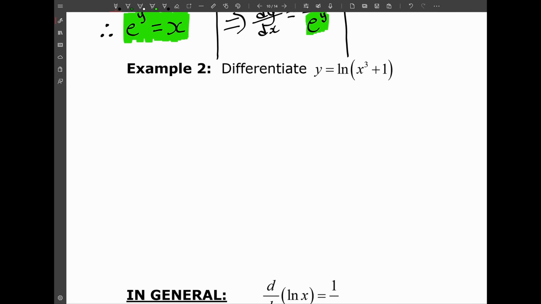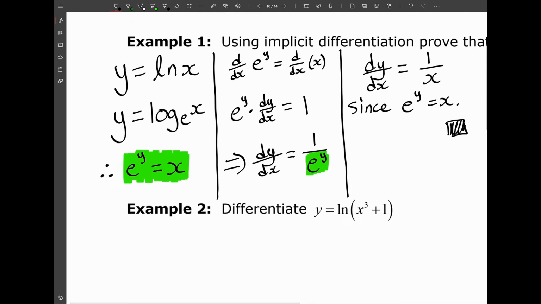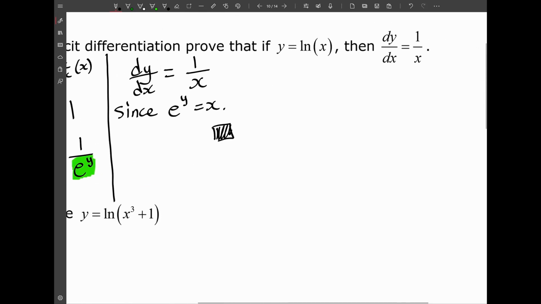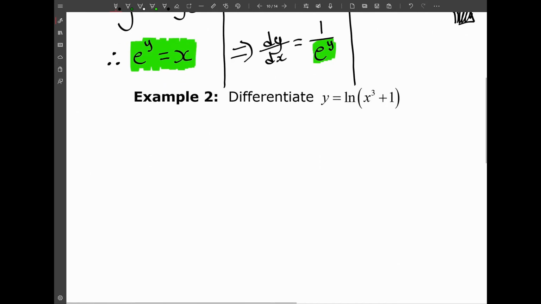Let's look at y is equal to the natural log of x cubed plus 1. So we want to differentiate that. Notice that we've only found what the derivative of the natural log of x is, right? But let's be real, we've done this 1,000 times. If we know what the derivative of something with x is, then to figure out the derivative of something where it's a function of x, we do the exact same process. We just have to do chain rule. We have to take the derivative of the interior function. So we're going to do the same thing here.